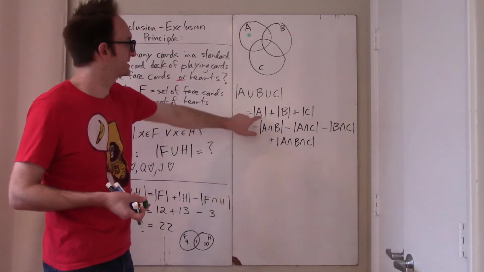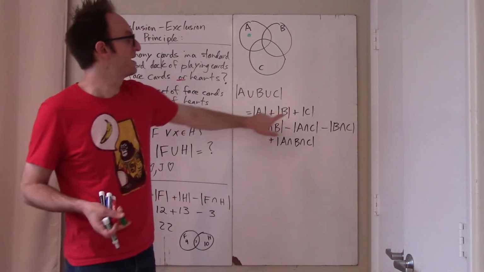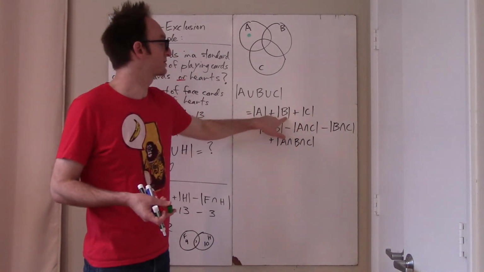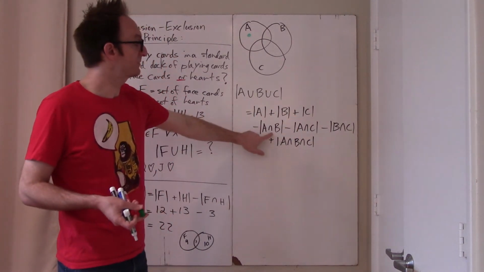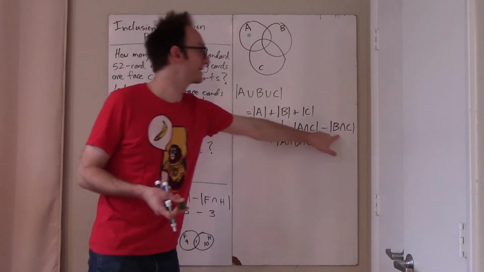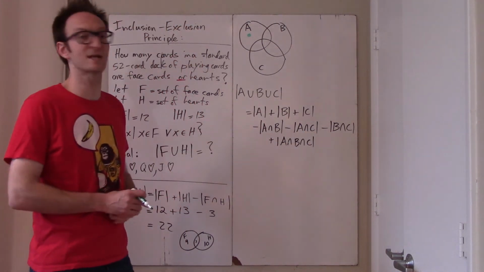And it does, because it's in A, so it gets counted once, but it's not in B, and it's not in C, so these are all 0. Is it in A intersect B? No, it's not. And it's not here, and it's not here, and it's not here. So all of these are 0. That's kind of the boring one.